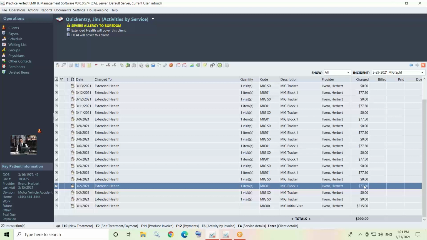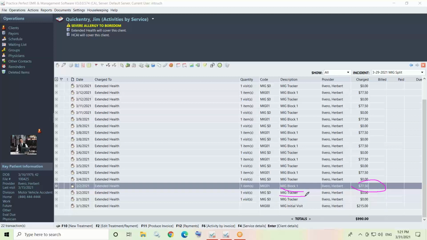So in this case, I'm pretending that this particular clinic's usual rate is $77.50. Each time the client comes in, I have to do a little bit of extra work. I have to enter in a block fee and a tracker.